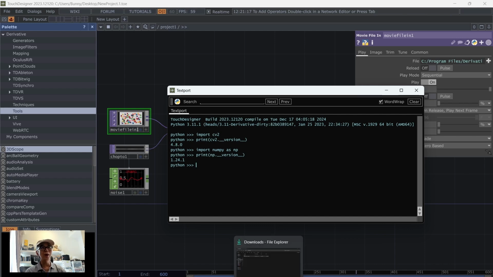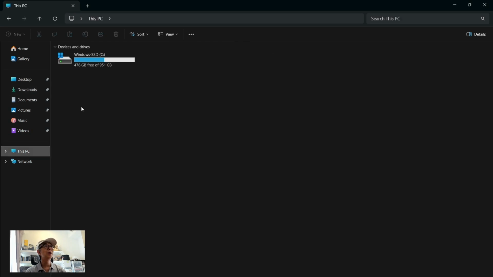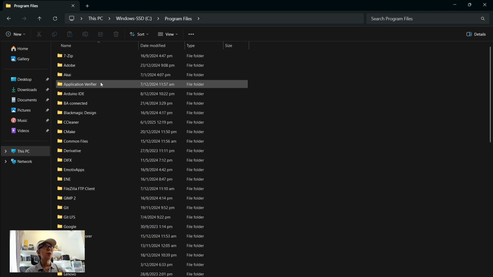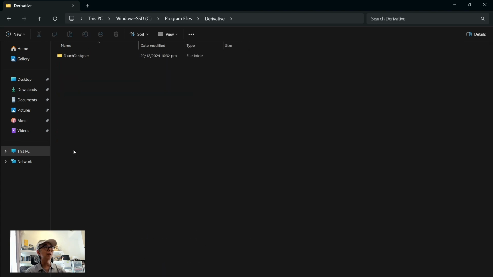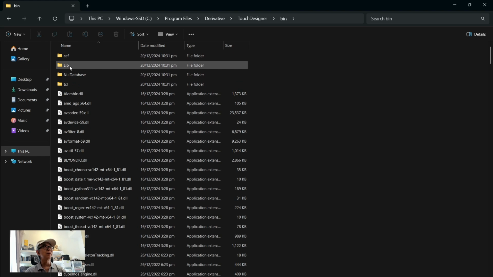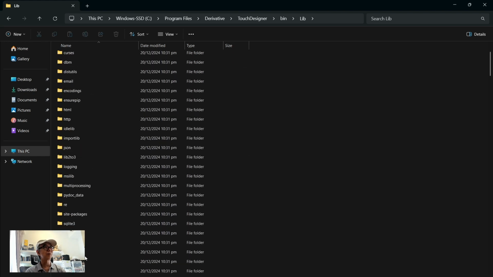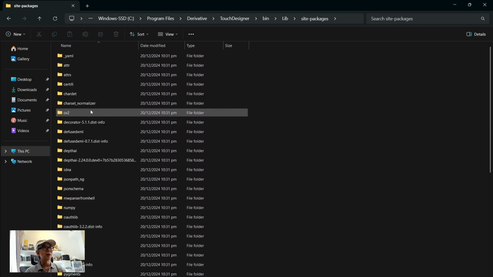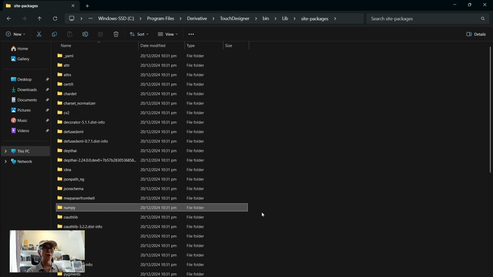The location of those libraries within TouchDesigner, you can also have a look in your program files, TouchDesigner, is derivative, and then binary, library, site packages, which is this. So it comes with a whole lot of different external libraries. CV2 is the OpenCV, and NumPy is the NumPy. This, as I mentioned, is a matrix processing library which comes pre-installed that you can use already. And sometimes we may need to have the latest version, which you can install as an external item with your newly installed interpreter around here.